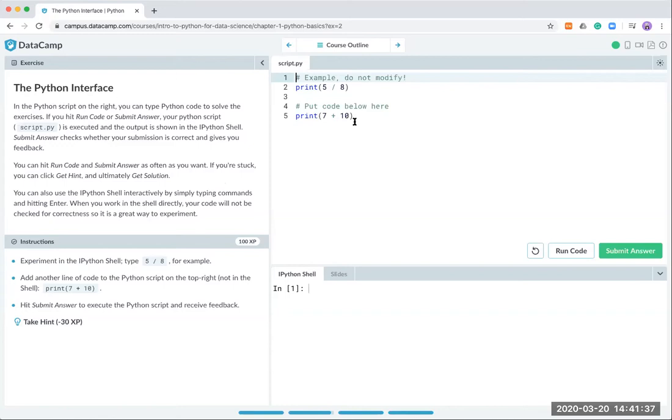Basically there are 4 parts. Top left is called the exercise, and it explains some theory or some explanations. Below that, you can see the instructions. This is something you should do with your Python experiment. On the right-hand side, we have 2 separate screens. The first one is called script.py, and this is the program you are going to practice.